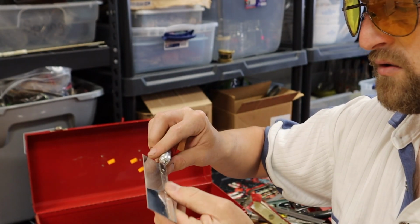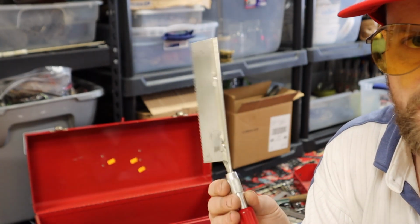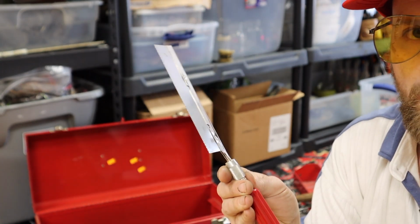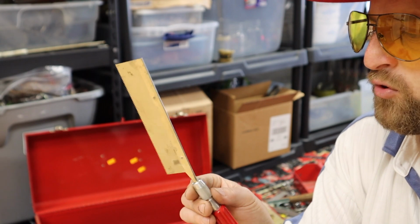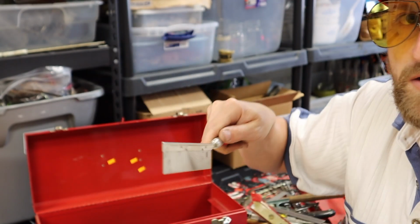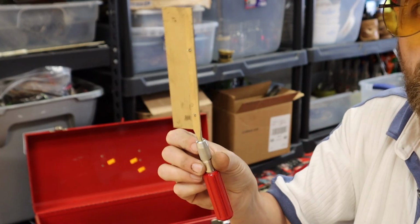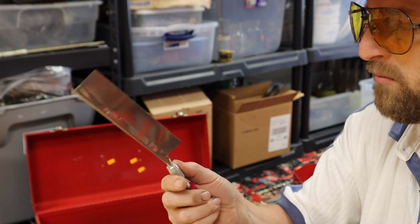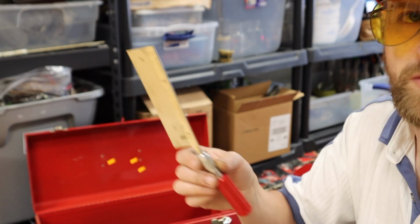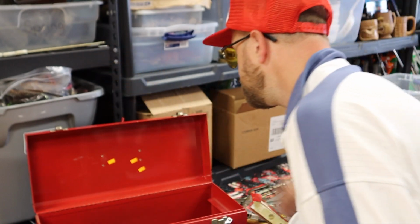What a cool little tool. I could see how this could be super useful if you need to do some precision cutting, but you don't have a tool handy, like an electric tool, or you're just worried about an electric tool going too fast. You could use this to just kind of saw. It's just like a saw, but it's a tiny handheld one. Love that. I have no idea what the value of that would be, but I bet $10 at least, because I've just never seen one, and it's in great condition.